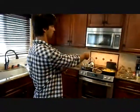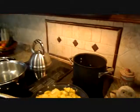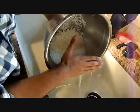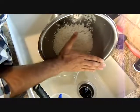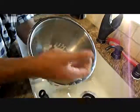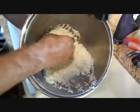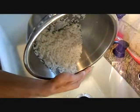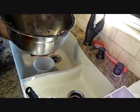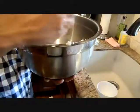So what I've done is I've filled a large pot in the rear with some water, added a little salt to raise its boiling point, and turned on high heat so it'll boil. Next is the soaking water. We will drain it out using the oldest method in the book, your hand. And you see a nice bleached, chlorinated water comes out, and this has cleaned it. Now you've got a little bit of water left at the bottom, so we will drain the rest of that away. And this is ready to go in once the water is boiling for about 45 minutes.